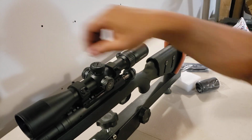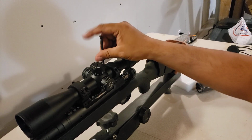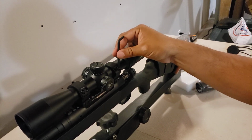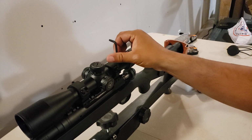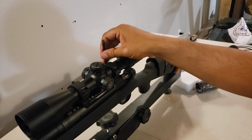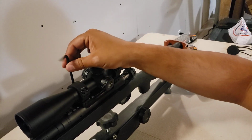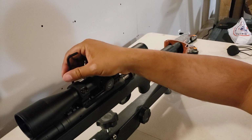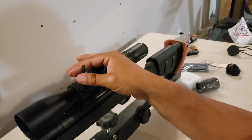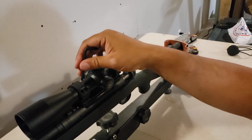Okay, and now what I'm going to do is very similar to tightening a wheel nut. I'm just going to go in opposite directions. So I'm going to start this one until I feel even the slightest bit of resistance, and then go to its opposite diagonal side and tighten that in, and then switch and switch. Again, not tightening these up yet. I'm just waiting until I feel a little bit of resistance so that there's even clamping force. And once I get that on all 8 screws, I was going to say 4, but all 8 screws, then I'll go back in and tighten it.